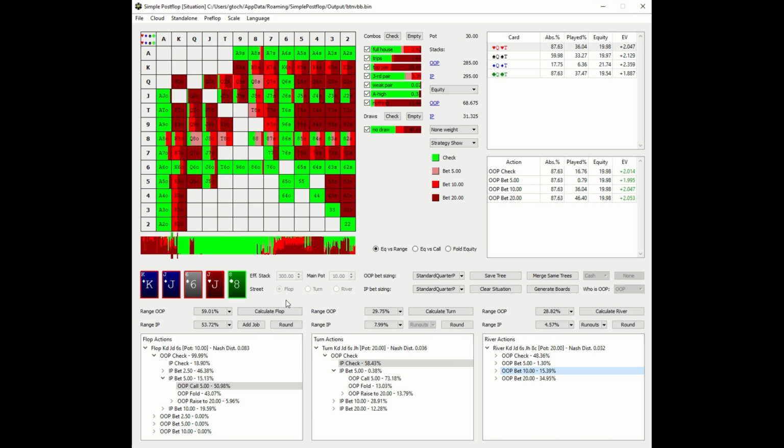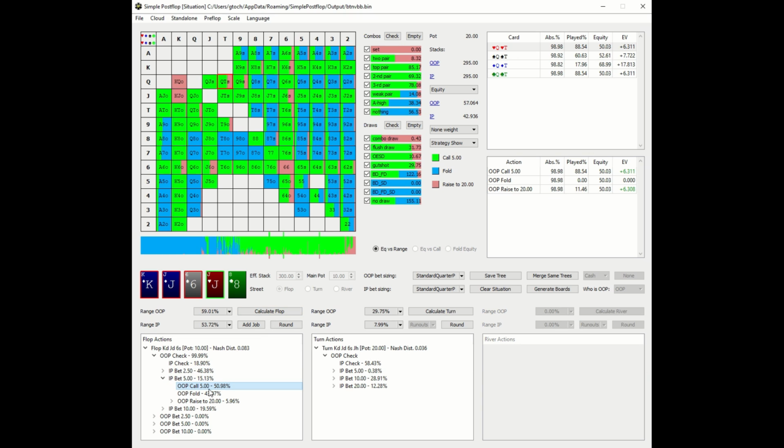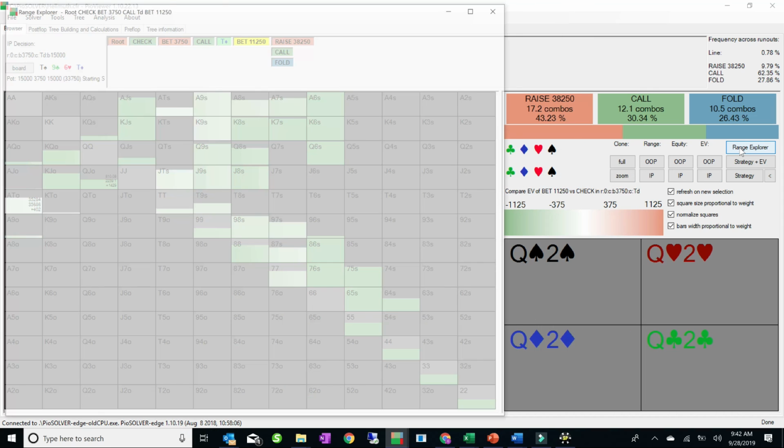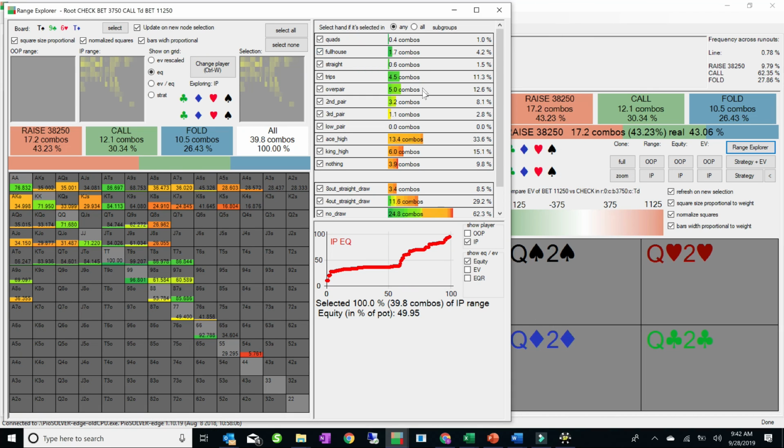On the other hand, I think there are a number of other UI features which, in my opinion, Simple PostFlop may implement a bit better than Pio. For one, being able to see the different segments on the same screen as the grid, in my opinion, is a very useful feature. Personally, when I use PioSolver to study, I probably spend most of my time reviewing the Range Explorer, but in order to access this, you need to open up a different screen, and unlike Simple PostFlop, you aren't able to see a graphical representation of the average strategies of each segment.